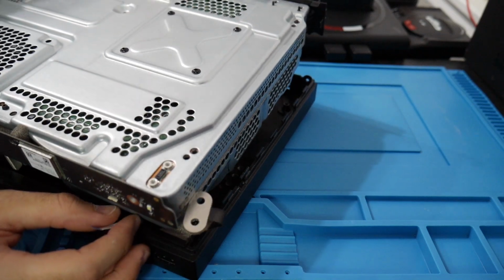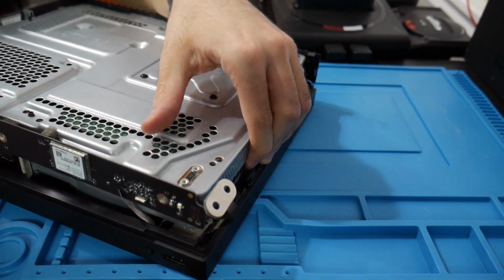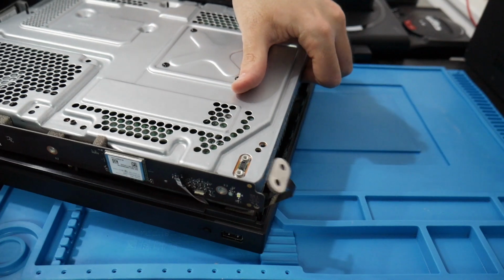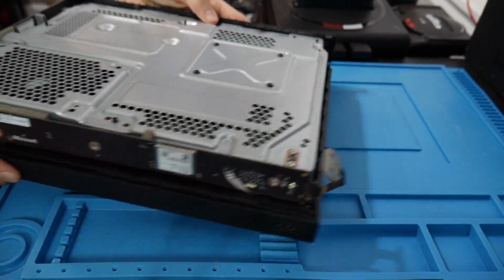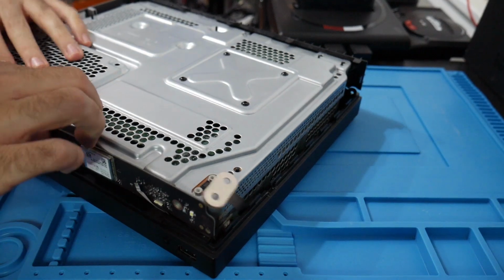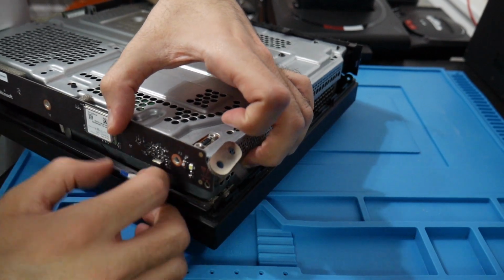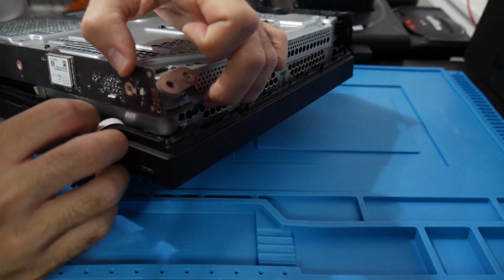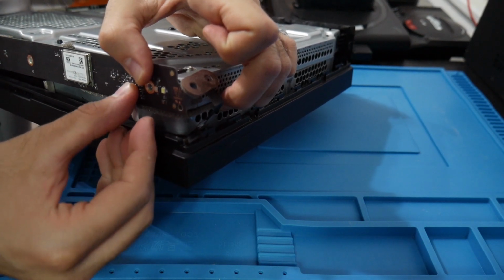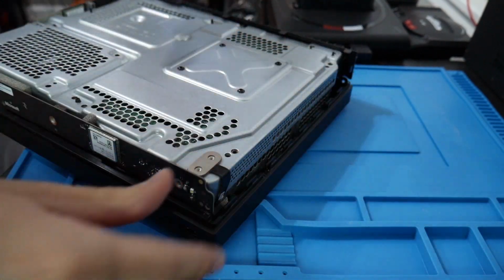So let me see. Kind of put this in. That will go up. This can be such a janky partial install. But, you know, whatever we can get it to work with. There we go. All right. There we go. So we got that in. So this little cable right here, I think it will actually be easier if, let me see. I don't want to pull that up completely. So let's see. That's already been disconnected, which is fine. There we go. That's reconnected. And this little guy right here is reconnected.